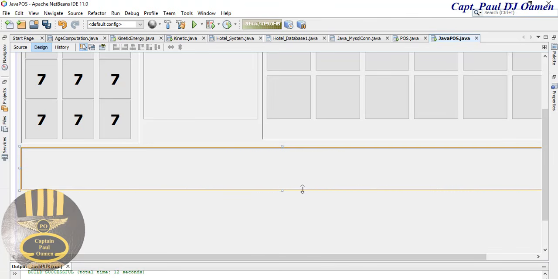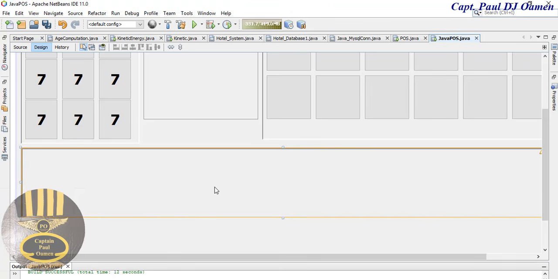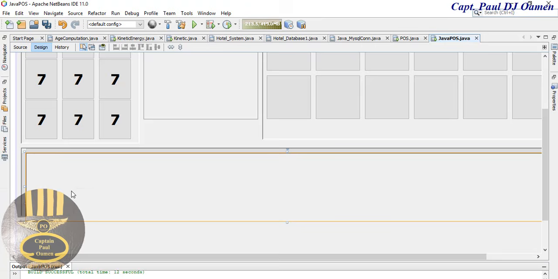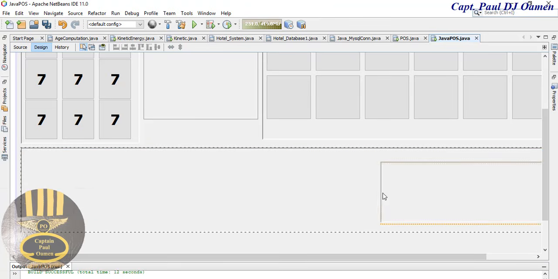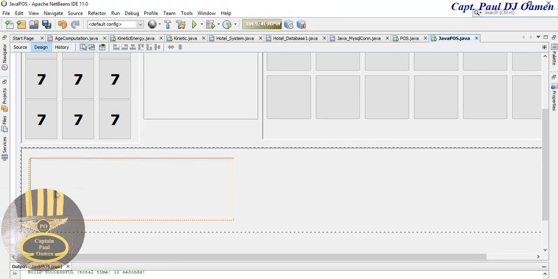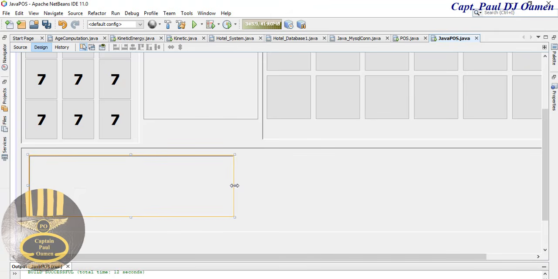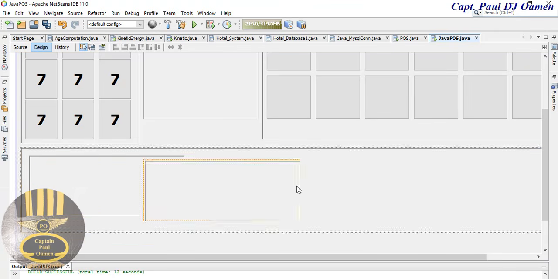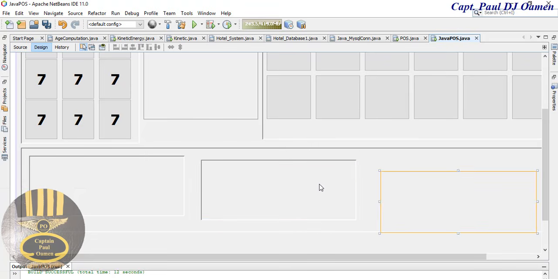Right there. And I might as well just copy another one. Let's copy, Ctrl C, paste, and just reduce the size of this very one that I've just copied. Let's just reduce it that much. Okay, there. Alright, that's fine. I'm going to copy that again, Ctrl C, paste. We have 2 and one more. We have 3.